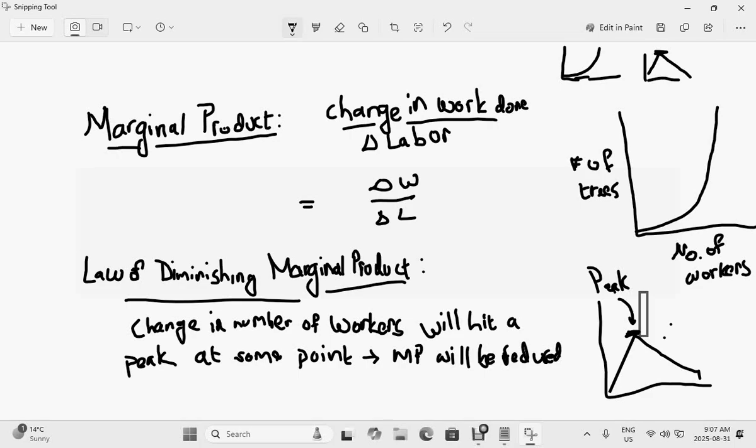Now, the good part is you can actually control your marginal productivity. You can reduce the impact of the law of diminishing marginal product, and the way you can do this is by investing capital assets into your business, whether it's equipment, machinery, gadgets, tools, and so on and so forth.